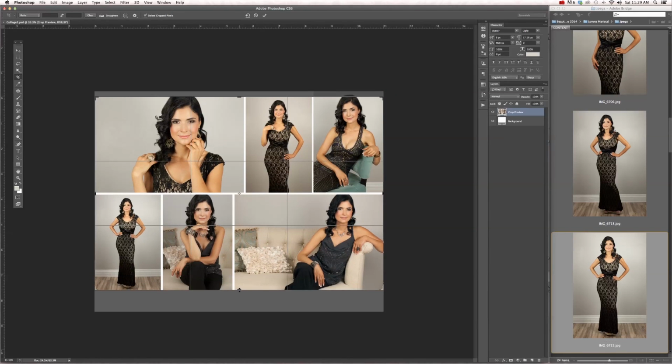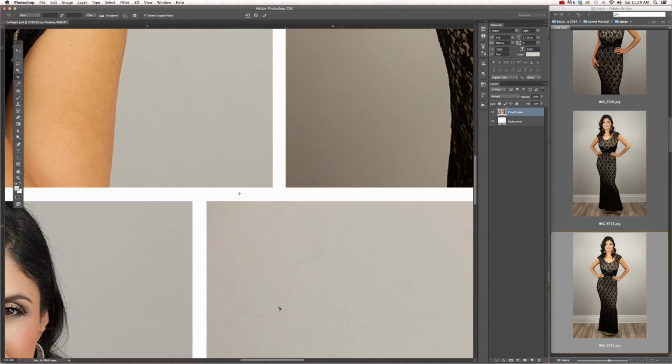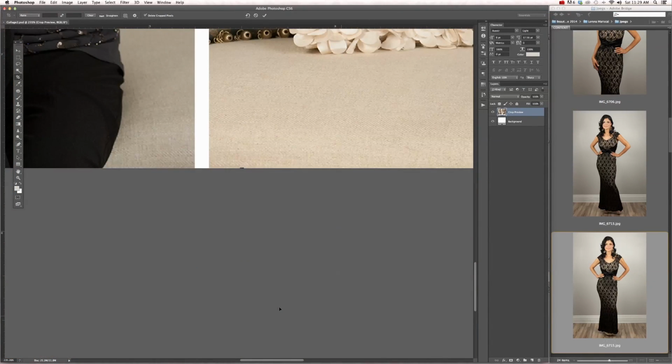Zoom in, holding my Command and spacebar. I'm on a Mac, by the way, so that's why I keep saying Command. If you are on a PC, I don't know the keyboard shortcut, so you would just have to select this little magnifying tool. It's called the Zoom tool. It's at the bottom of your Tools palette, right above the swatches.